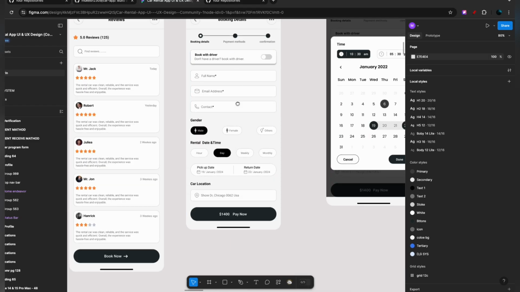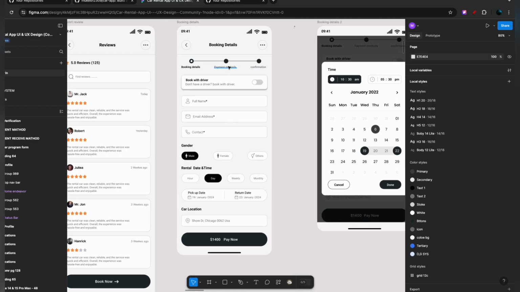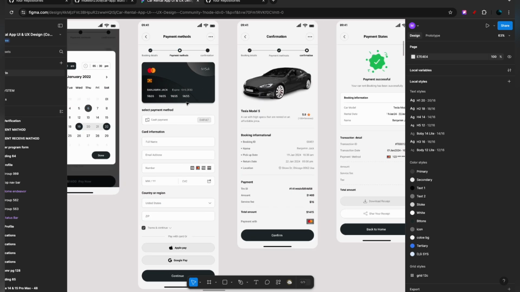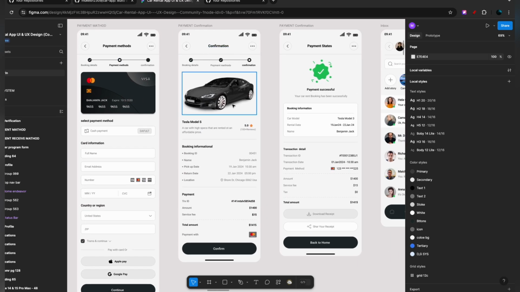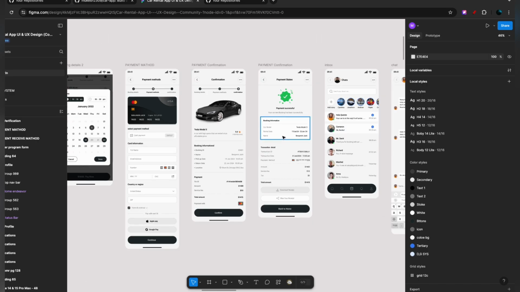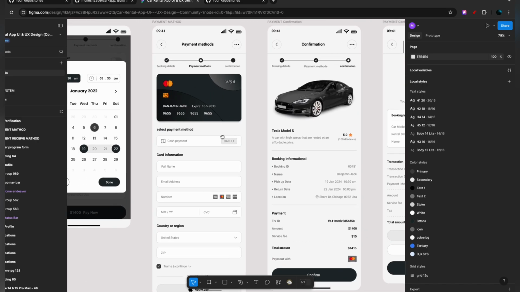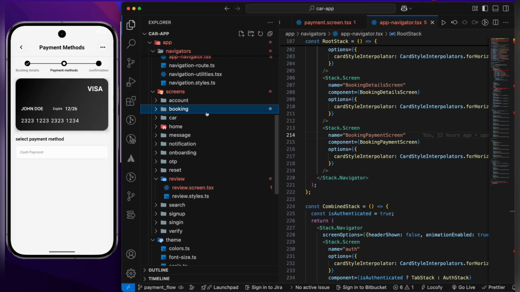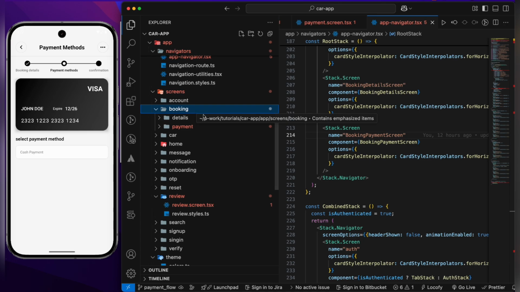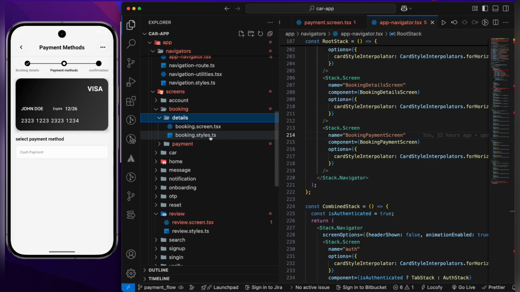Booking starts from this screen, which is booking details. This is the first screen, and this is the second screen, which is payment method. And this is the third screen, and this is the fourth screen. All four screens are going to be part of the booking folder. That is the reason I have created this booking folder separately, and these two files, booking screen and booking style, I have moved into a detail screen.